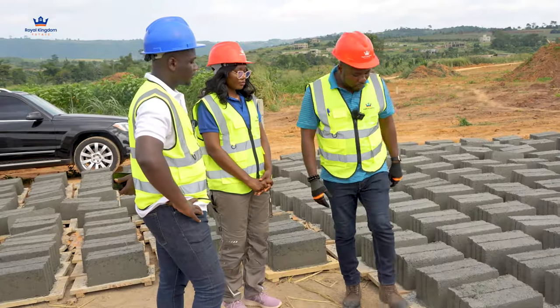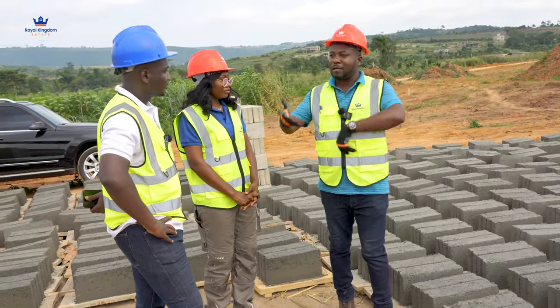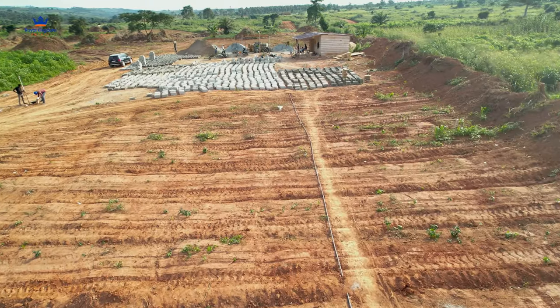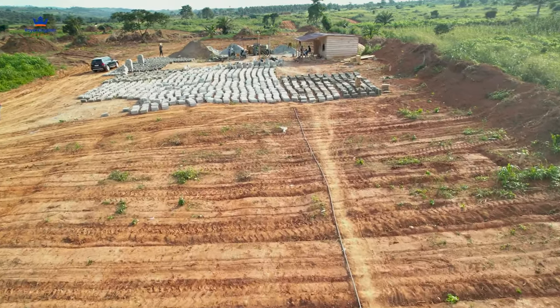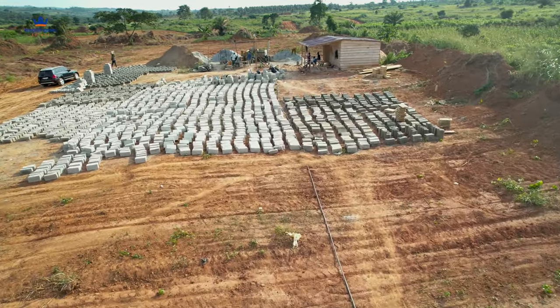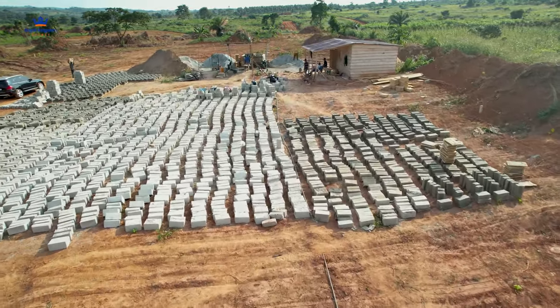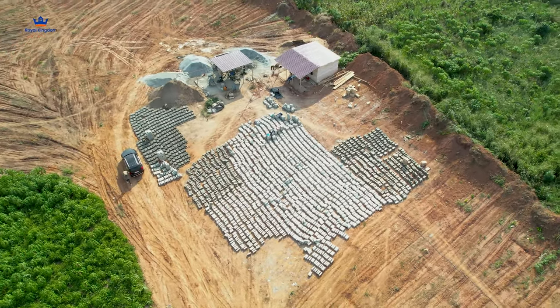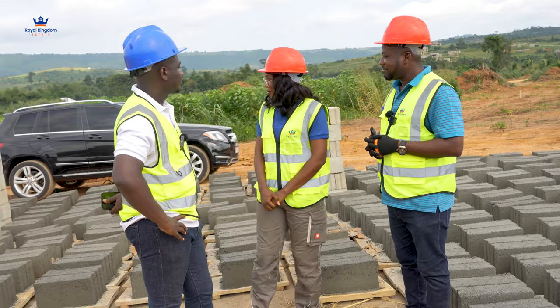Then we take out all the pallets and we turn the blocks upside down for them to also start undergoing other processes, that is the same curing, for it to dry adequately. In the morning as well, we give it water. In the evening, within 3 days, we should have blocks that we can use. I see. The same applies for the pillars as well? Absolutely. Okay. Oh, that is amazing.